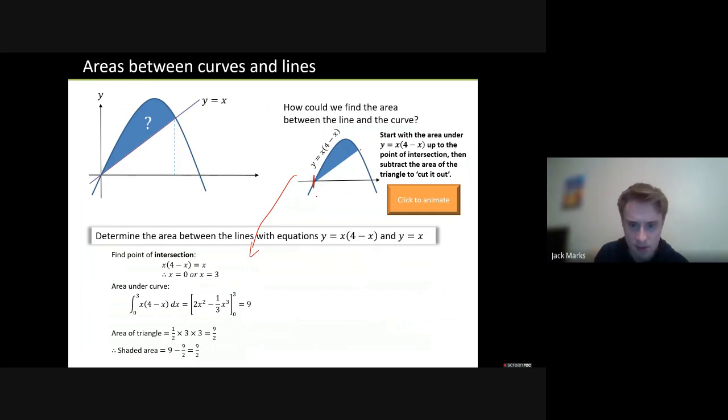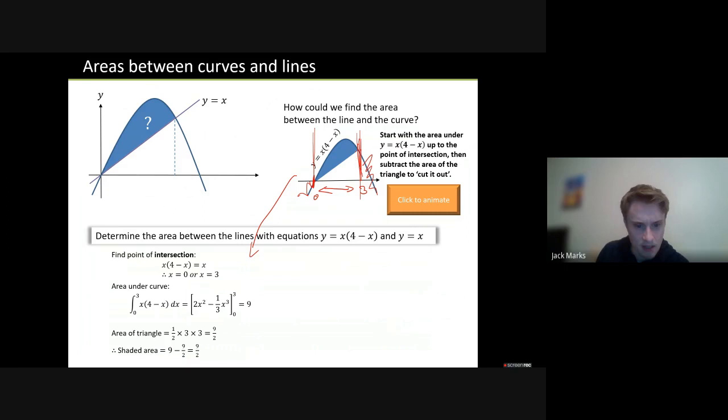So the limits, well, that's 0, as you can see. The limit here is 3, okay? And when you're integrating with limits, it will only be looking between this section, yeah? It's not looking at any of this here. So we have the area under the curve in this section, and then take away the triangle in this section. The triangle, well, this is just 3.